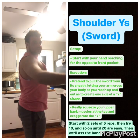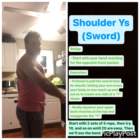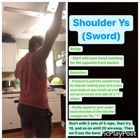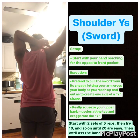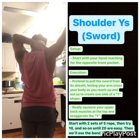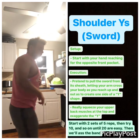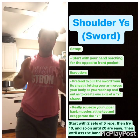You can do it with both arms at the same time, but I really want you to focus on the one hand. So we're gonna pull the sword, pull it across, up over 45 degrees, really squeeze the shoulder blades, reach really high, feel the muscles over here doing their job, slowly bring it back down. Okay? So perhaps try the sword version first.